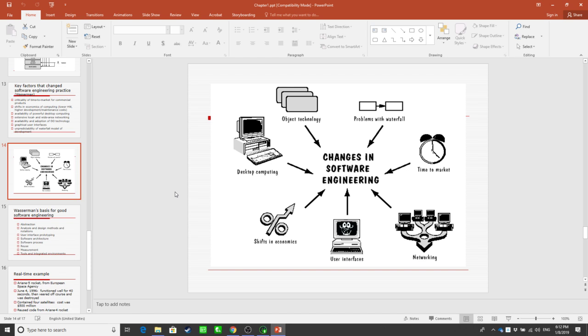So this technology changed, and software engineering is changing accordingly to adapt to this technology. And also networking actually changed a lot of the architecture of the software. Now you can see most of the software is maybe cloud-based. Yeah, you cannot even imagine what you would do with a computer if it's not connected to the internet.